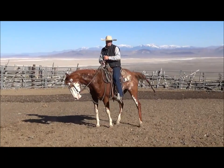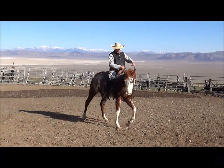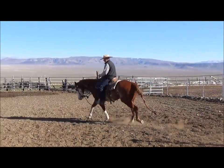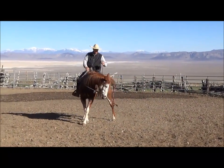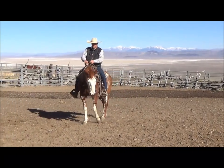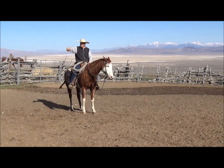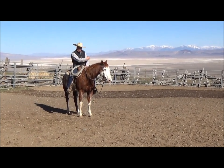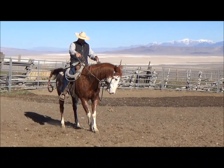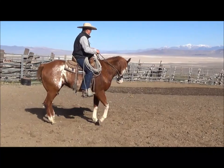Now hindquarters to the left, front end to the left, hindquarters again. I might just leave him there and offer the side pass. Notice too that I don't stay in that side pass very long — I might just get a little bit and then get out. I'm going to go one more time both ways and then see if I can move this horse and see if he can stay on a straight line. If I ask for the hind end to go around and the front end drifts off, I just pick the front end up and put it the opposite way. I really want that hind end moving independently.